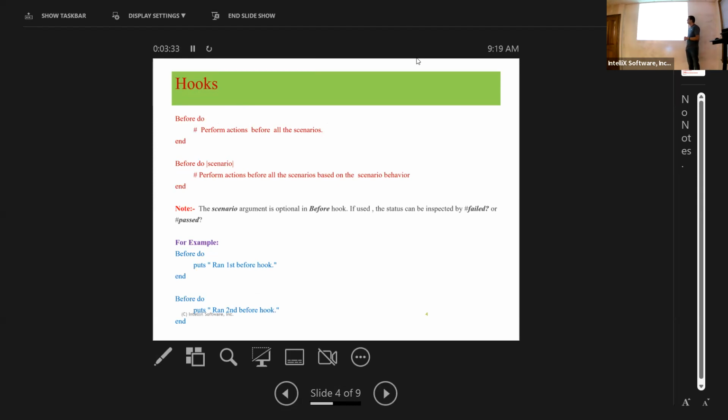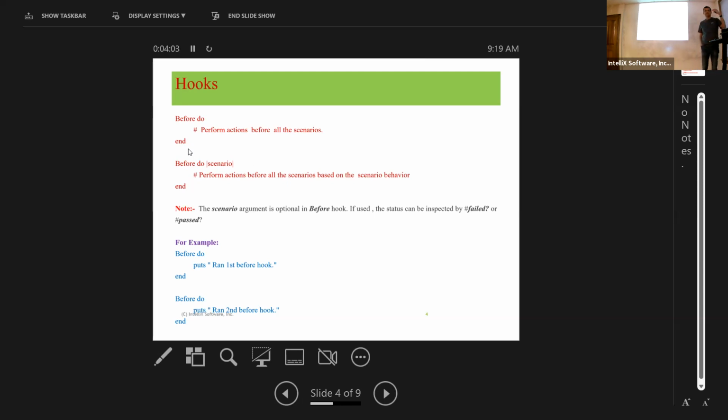Now, before has two flavors here, right? Before do, scenario. The scenario parameter is optional, but you can specify something like this as well: before do, perform actions before all scenarios. Is the before do the same as the global one? No, this is for scenario.